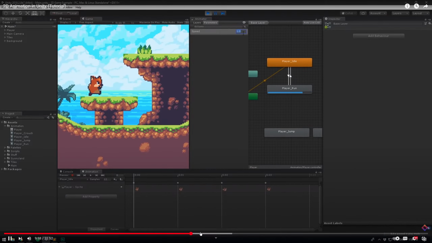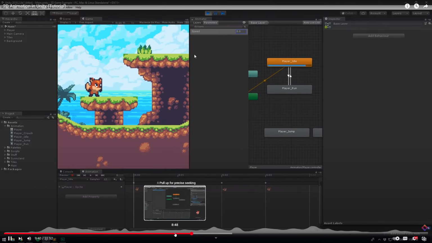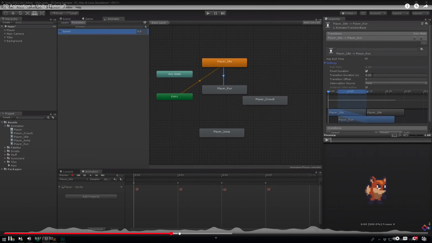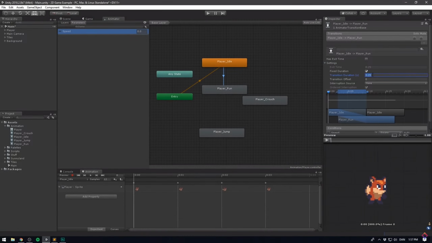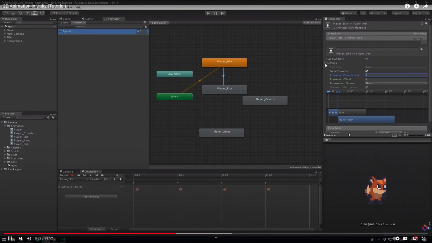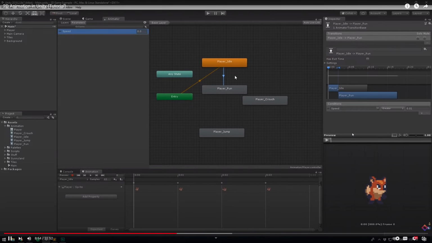As soon as I set it back to 0, he goes right back to idling. So now all we need to do is adjust the settings of our transition. This is not something that you often use when creating 2D games, but it's used all the time to blend between animations in 3D games. But for us, we want this to be completely immediate, so we'll set the transition duration to 0. Of course, we also want to be able to transition back from our run animation. Currently, we will only be able to go from our idle to run, and even though we stop moving, it will still play our run animation.